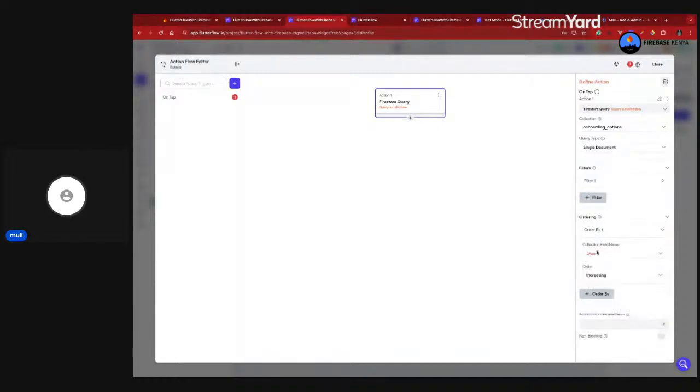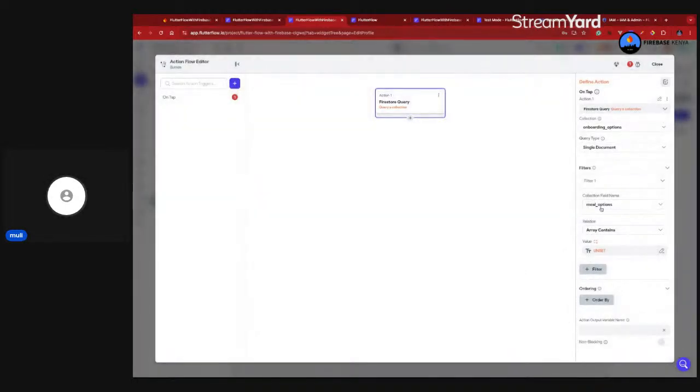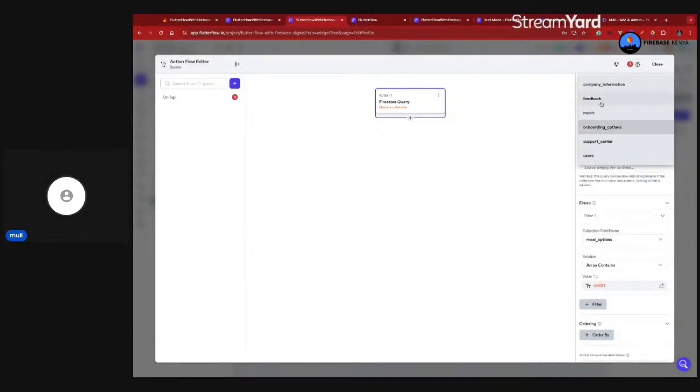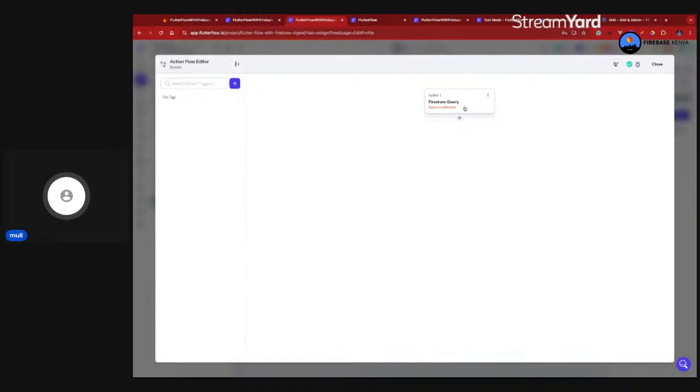And then once you add specific filters, you need to send those indexes to Firebase for indexing. So let's say we want to order, hey, I want to order the middle options. If an array contains what, you can just say if it contains a specific value. Let me use a different collection, list of collections. I want you to give me all the people in this space whose name equals Eric. So this collection will go to Firebase, do its stuff, and load all users that have the name Eric.